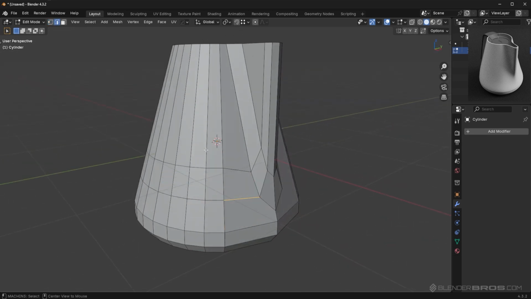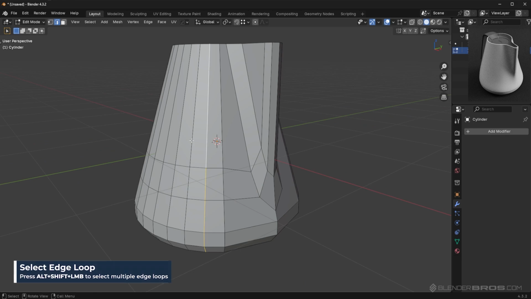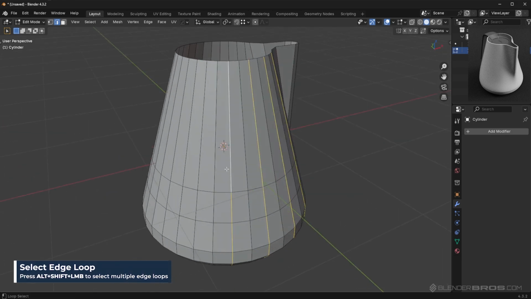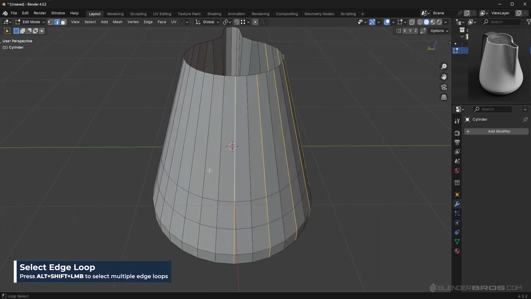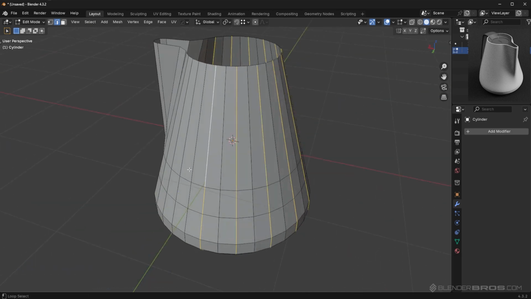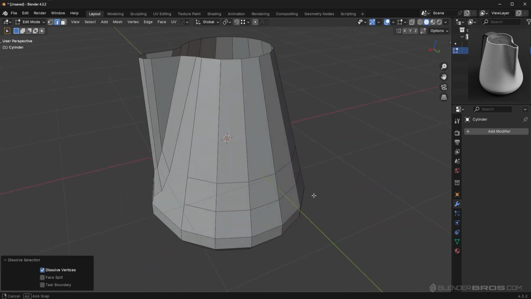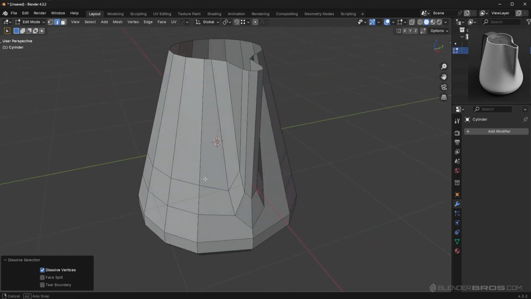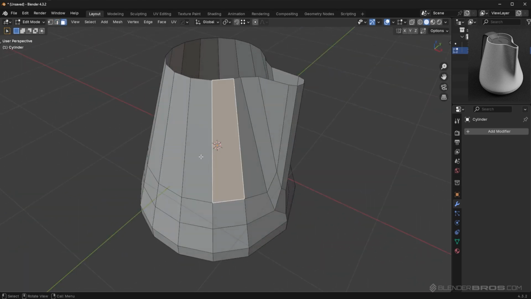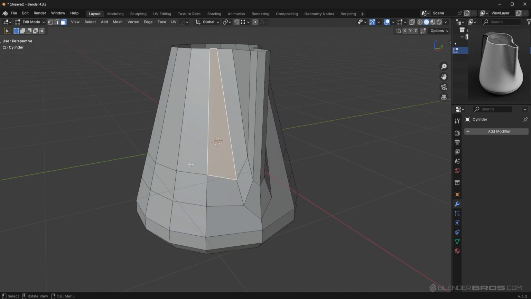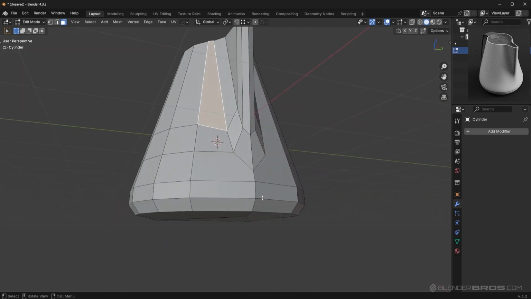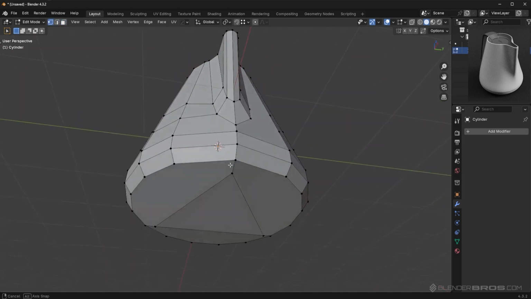And now what I want to do is I just want to come in here, Alt Shift click every other edge just to make sure this is consistent. Maybe I started a bit too high poly to begin with, but not a problem. So now this is more or less consistent. These faces are all about the same size here. It's lower poly, the sub D is going to be cleaner, and it's going to be fine.